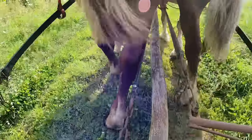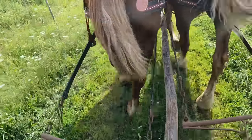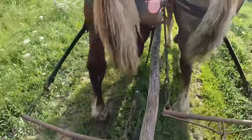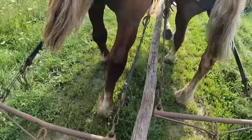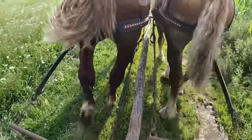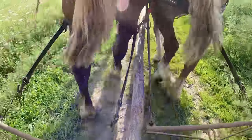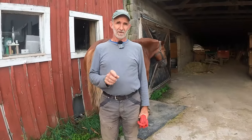So if you look closely, probably not that noticeable, but they just tend to tip quite a bit. So will his toes turn in? Not really, but it's hard to explain. Anyways, we have some ideas. Maybe I will. I'll try to explain some of the ideas we had.